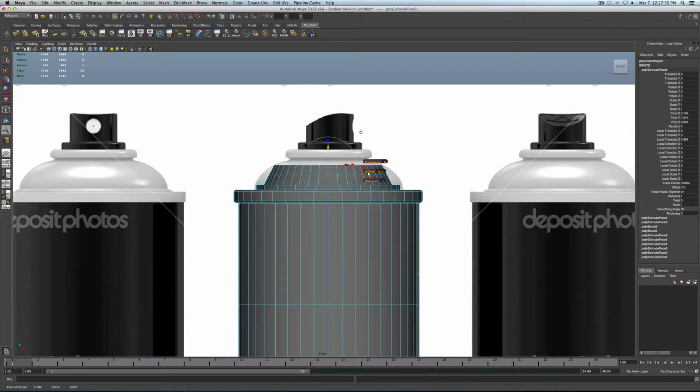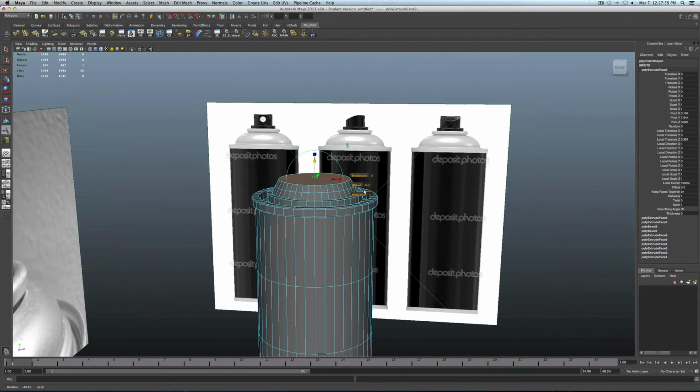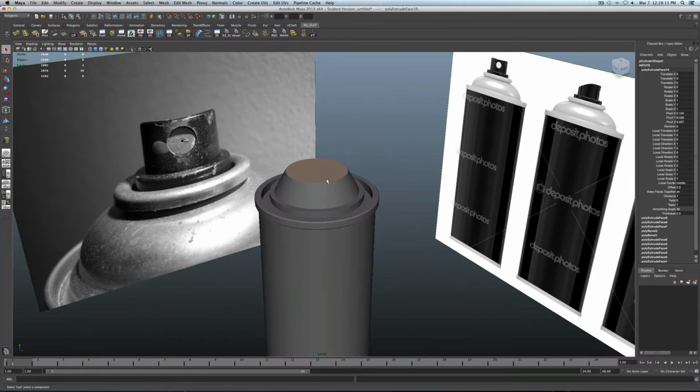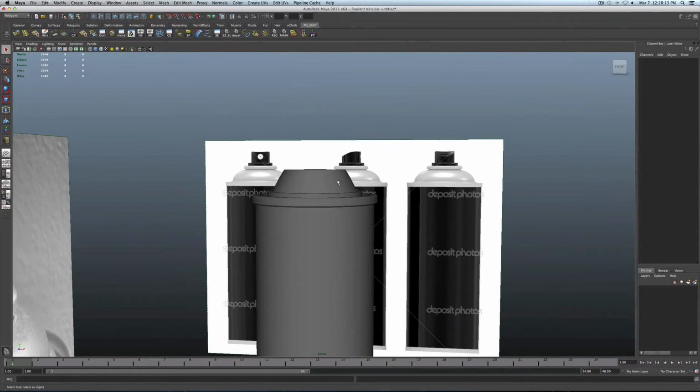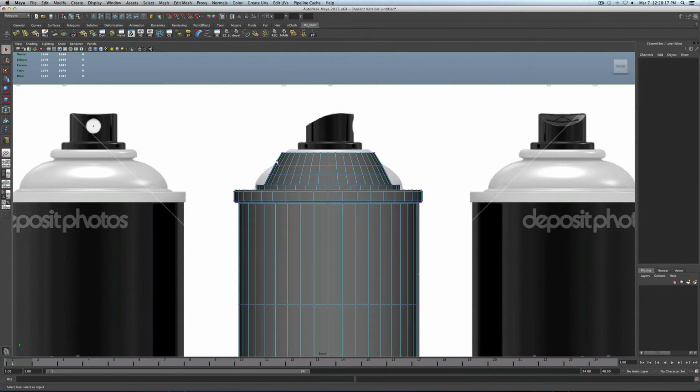Doesn't have to match up with the reference, but it's kind of what we're going with. Extrude, bring it up, thickness, offset, so about like right there. So now we have the basic shape of it. Let's go back, maybe bring some of these outward.